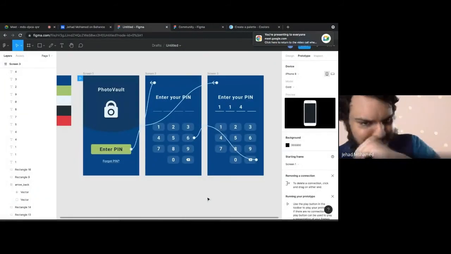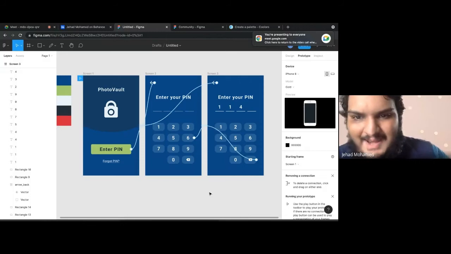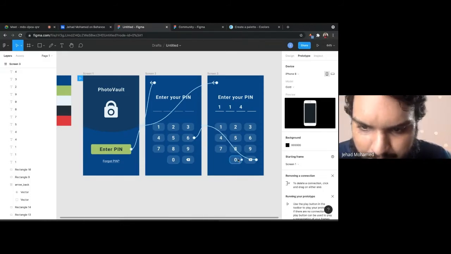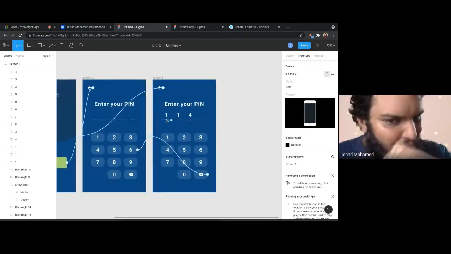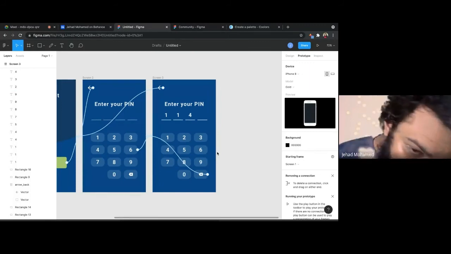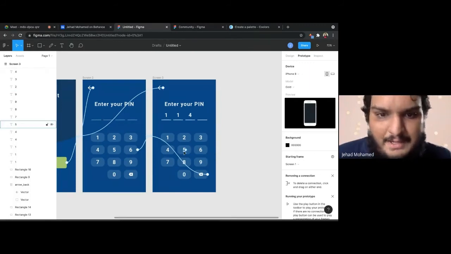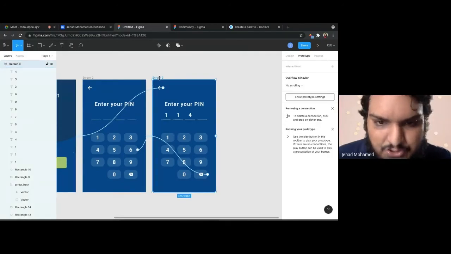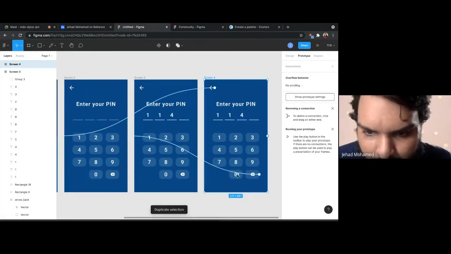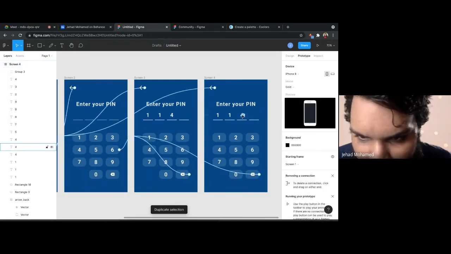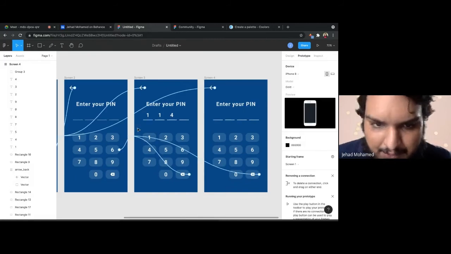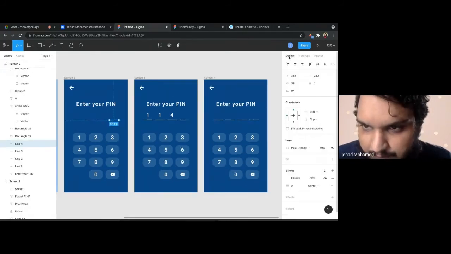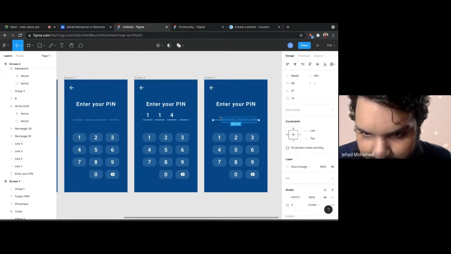Moving on. Next, assuming you have typed it correctly, let's say the password was supposed to be 1145. You typed it correctly, you will go directly to the gallery. But what if you typed it wrong? Here we need to show what would happen if you typed it wrong. When you type it wrong, first of all, it will clear your current entry. This opacity was how much? 50%. So we'll give that 50.